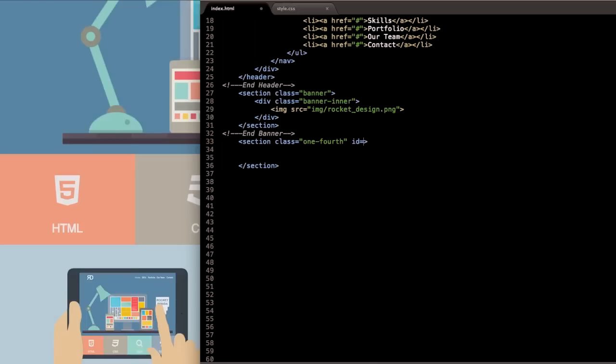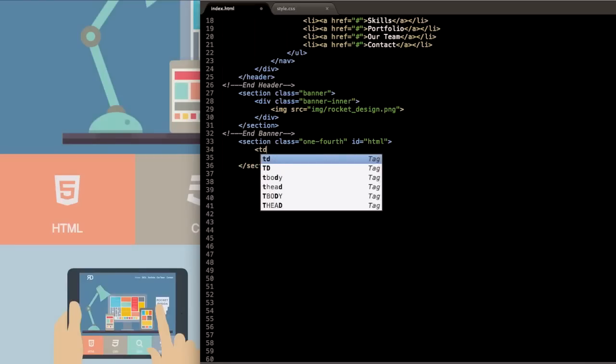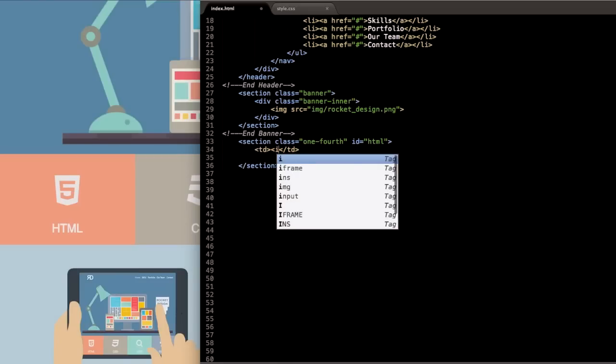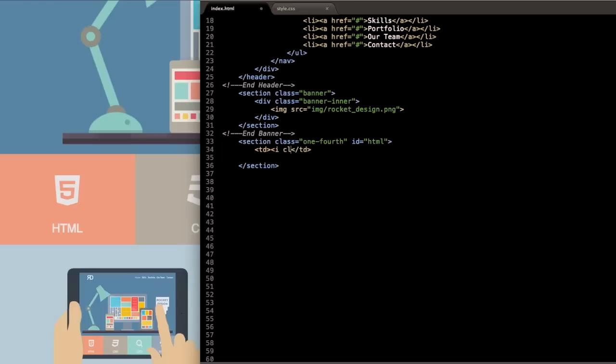So we're just going to give this first one an ID called HTML. And then we'll do the same with the rest of the 1/4 sections to separate them from one another so we can apply different colors later in the CSS. So now let's style the icons, so the HTML5 sign there. So we're going to nest this within a TD tag, which stands for table data, which will make it very easy for us to center and allow more style for the icon later on in the CSS.